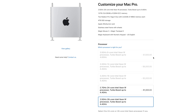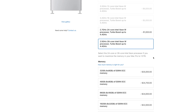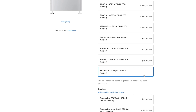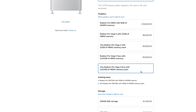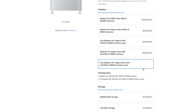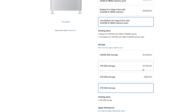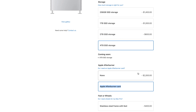For over $52,000, you get a 2.5 gigahertz 28-core Intel Xeon W processor, an insane 1.5 terabytes of DDR4 memory, support for two Radeon Pro Vega 2 Duo graphics cards with 32 gigabytes of memory, and four terabytes of internal SSD storage with the eight terabyte option coming soon. So you could spend more than $52,000, but right now this is the most that you can get at this moment.